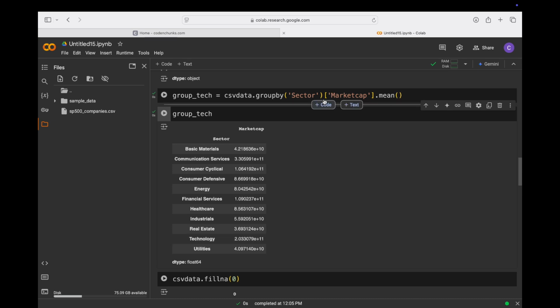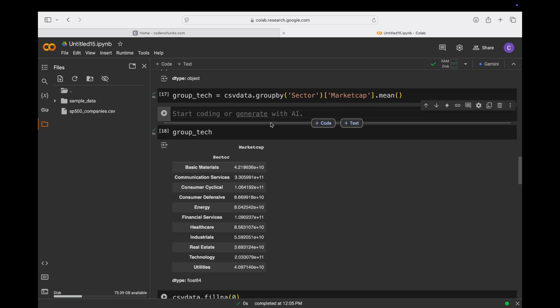And suppose you want all the things. For that we use aggregate functions on the group by. I will apply CSV data aggregate. Firstly I need to group by, because to apply the aggregate function, I should first do the group by.